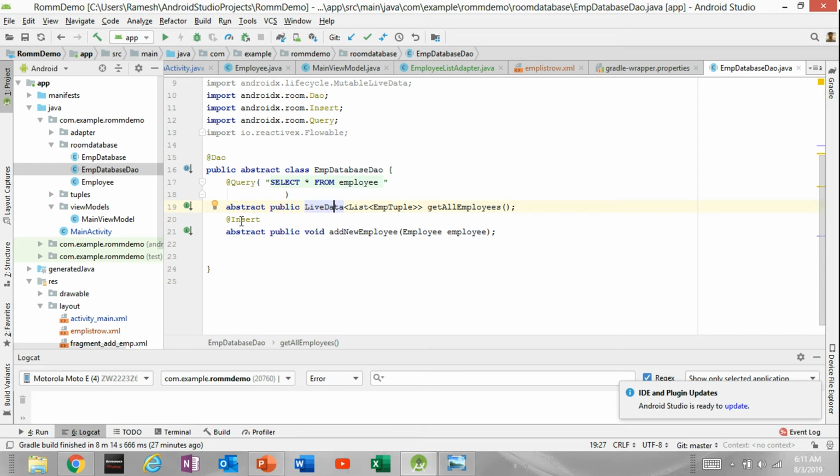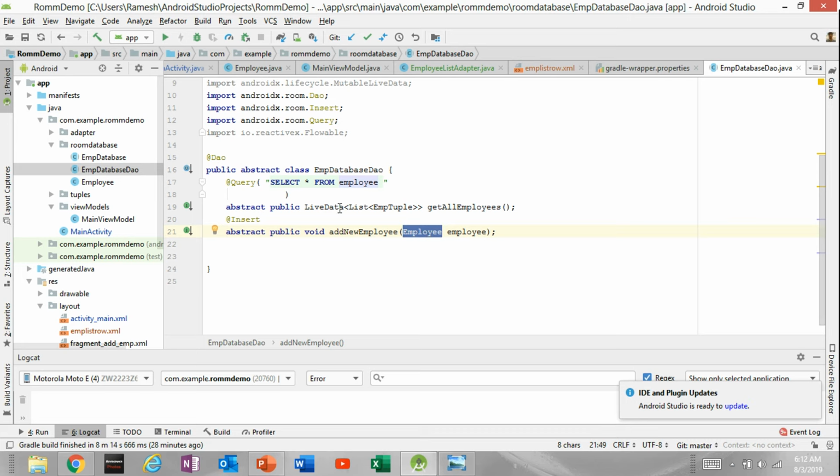To insert a record into the table, we need to use the annotation @Insert. We need to provide that tuple, the class which has the column names defined in the employee table.